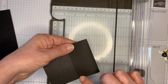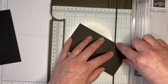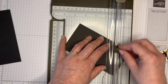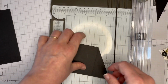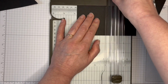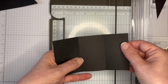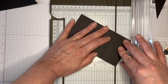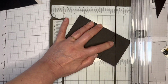That is the one that we're going to cut on the diagonal from there down to there. Okay, so just lining up that corner and that corner in the middle of the track, bring in my cutting blade and just trim that out. So let me just do this one whilst I'm here. There'll be another one ticked off my list. So smaller panel, cutting from there to there. Just lining that up, trimming that off. Okay.